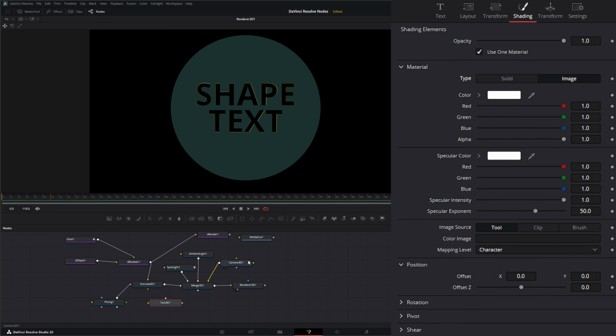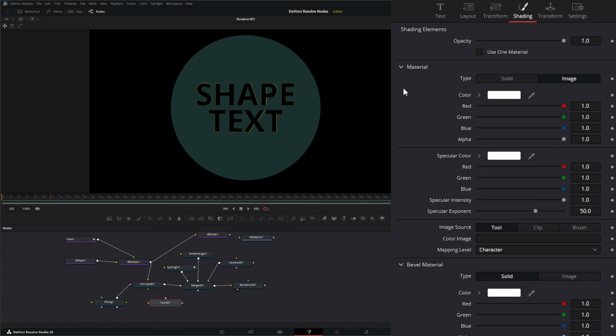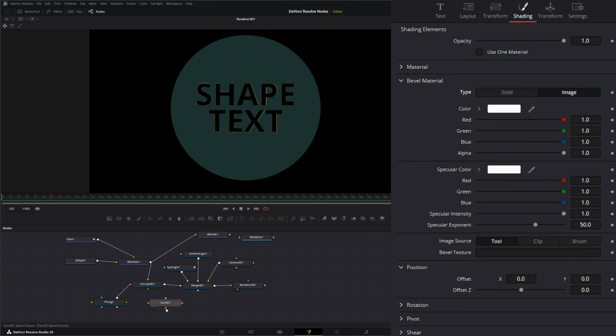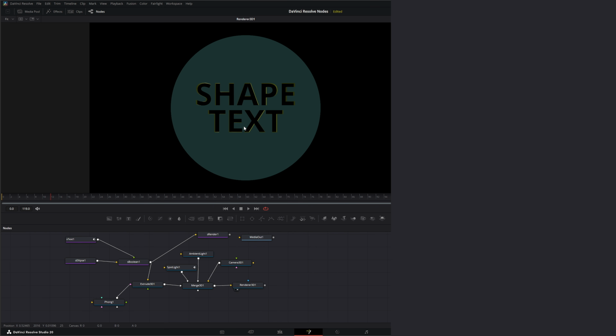Same with my bevel material. If I uncheck this use one material, now I've got the option for bevel material. But you might be like, where's my input? If you select image, now we've got a new input that says bevel texture. So it's right there. Anyway, getting back to our little shape node.